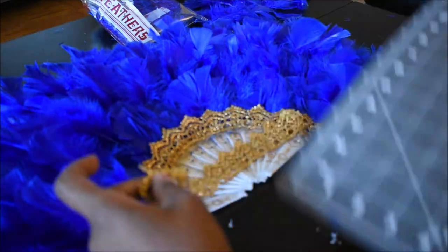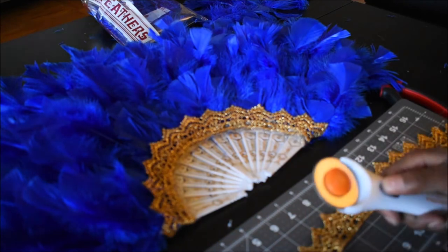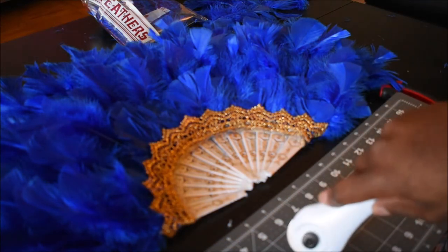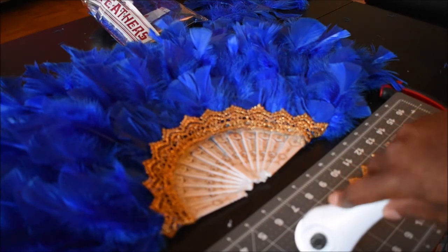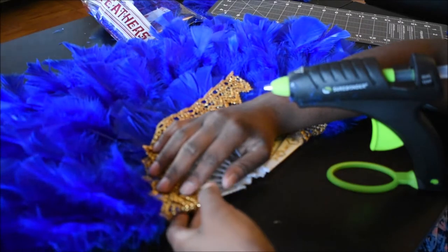You could cut longer for now and wrap it to the back if you'd like, but what I'm doing here is cutting exact to the end. Not exact, but I cut a bit longer so I can fold it to the back, as you can see here.